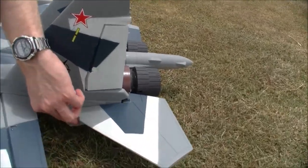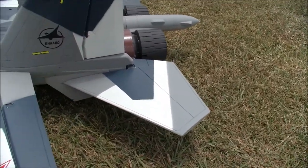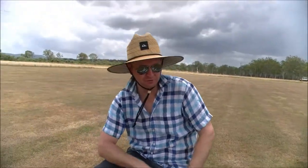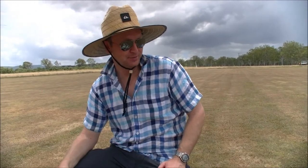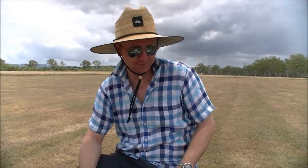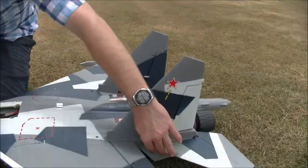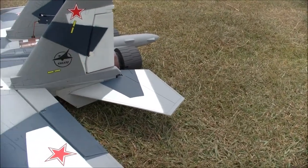Yeah, this tail, just see the play in that. Yeah, ridiculous. And we've had a few near misses in previous flights where we've been high speed, low level, and it just shot off, locks out. Locks out, yeah. So don't fly it at high speed until you fix that. And it's mainly a linkage servo thing, really. It's just so much play in there.